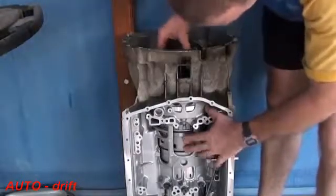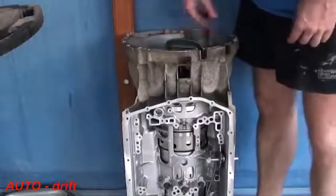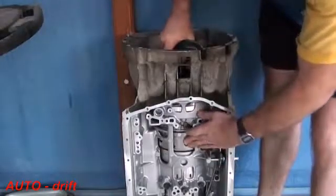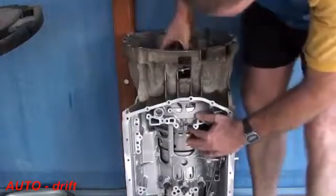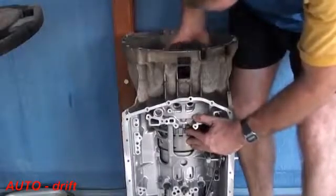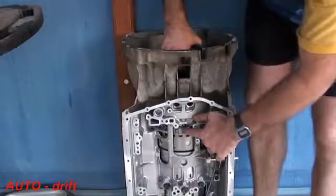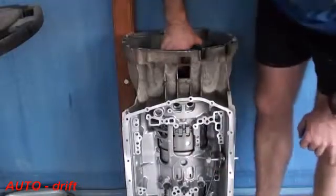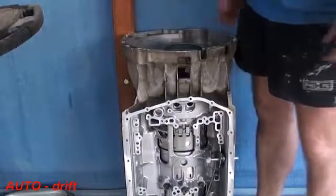So what I'm doing is just going to align those there, and once bolt holes, oil pump, etc. are aligned, which you can see from the top, I'm just going to turn the tool to allow all those clutches to align. And as you can hear, when they align, they just clunk into place. Now you can see that this part here of the B clutch is aligned here with this piece, which is what we want. Now it isn't actually fully down, but the O-ring at the top in here is the thing that's stopping it going any further.